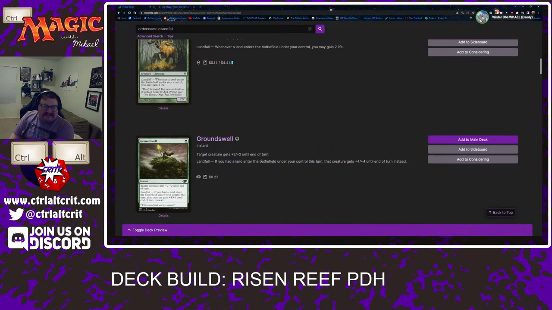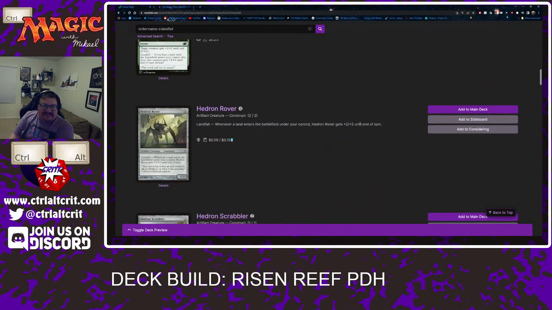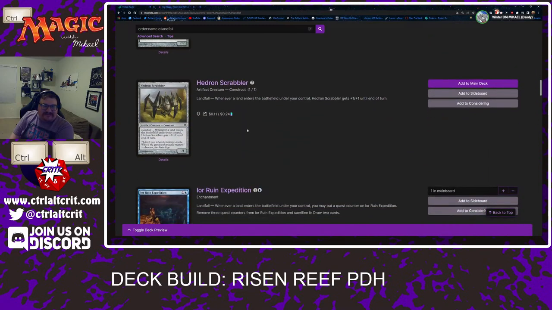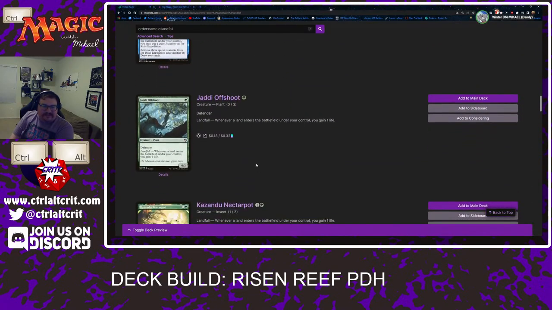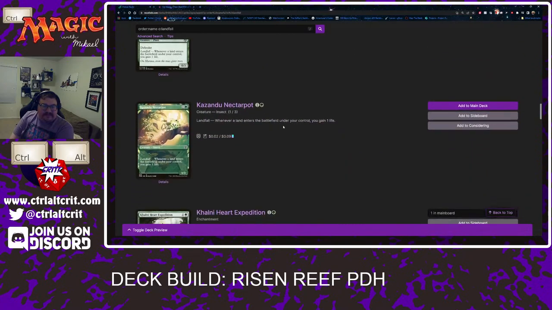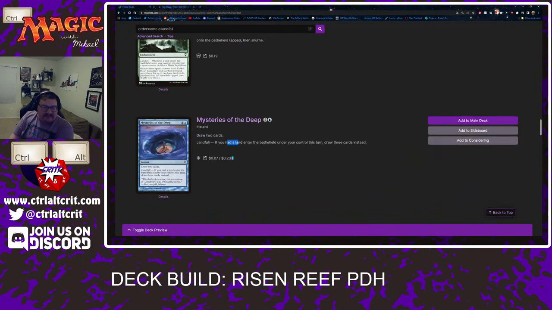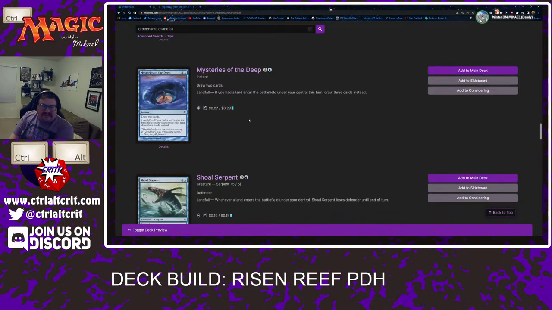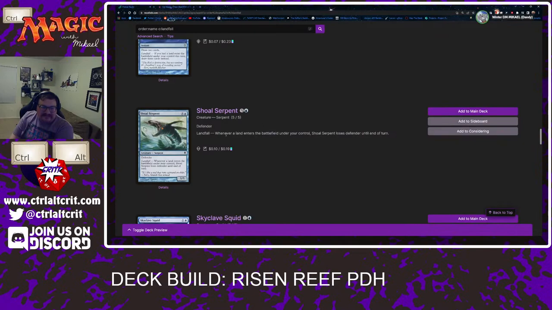Groundswell is a... Glade Heart's kind of meh. Rover is also kind of meh. Same with the Scrabbler. Ready for that one. Ton of just life gain stuff. That's a 5-mana draw 3 with Landfall. I'm not crazy about that.